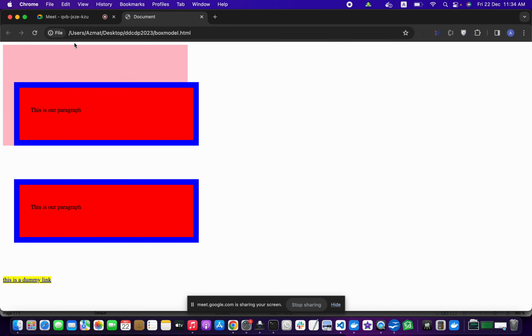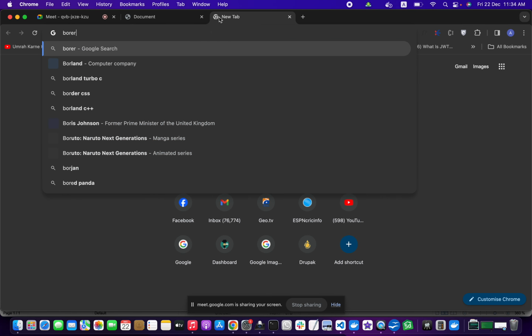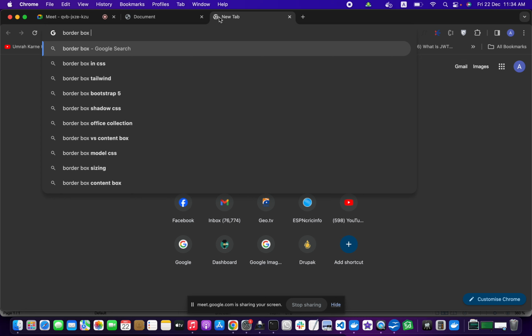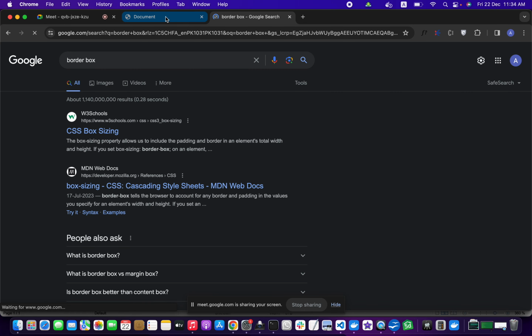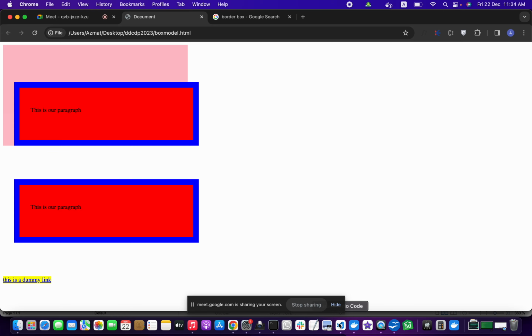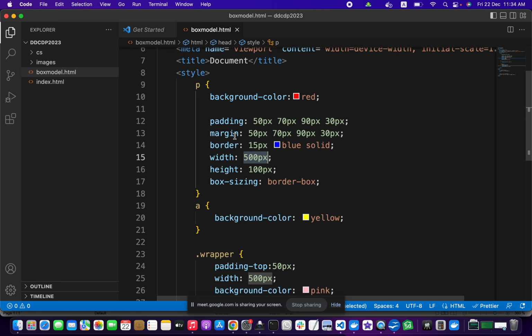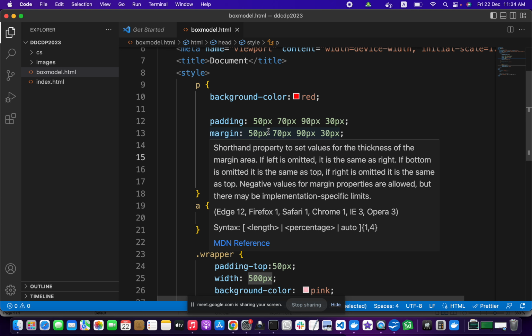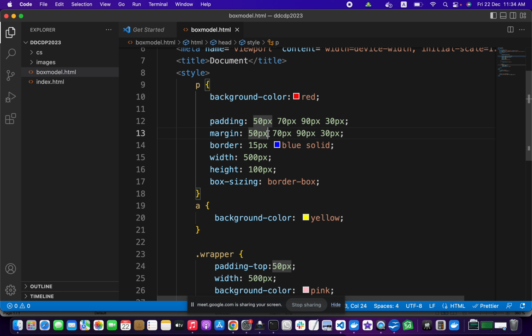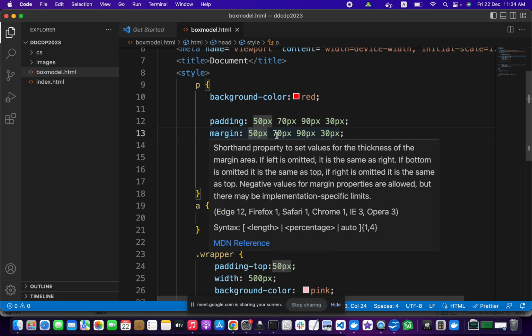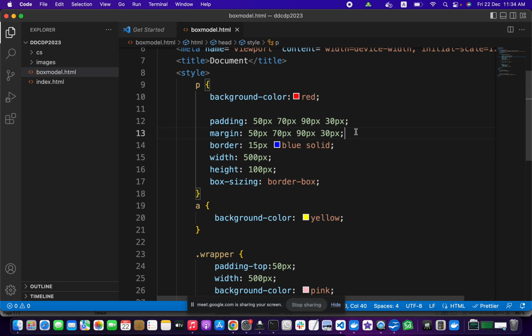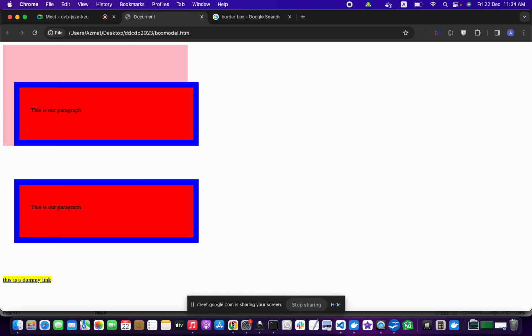So box-sizing, border-box, you can read about it yourself also. And if we remove the margin from it, margin-left, TRBL, it now perfectly fits inside the box.